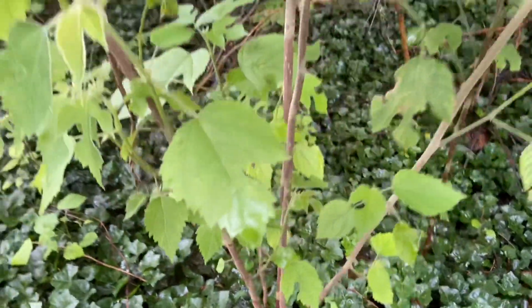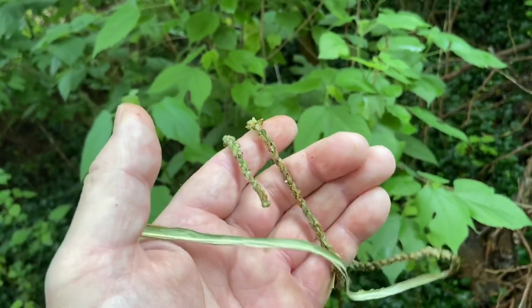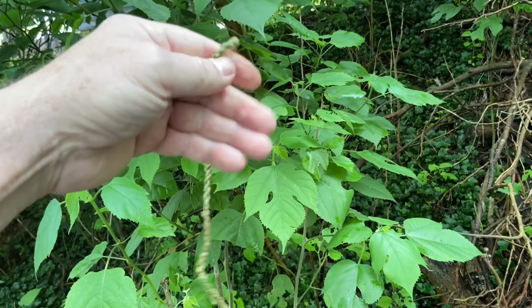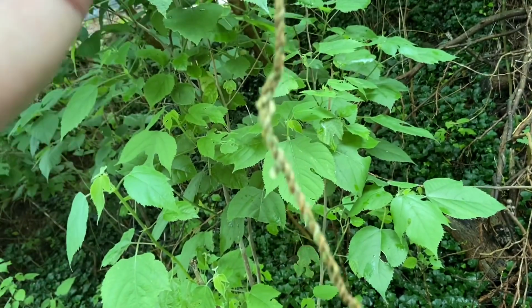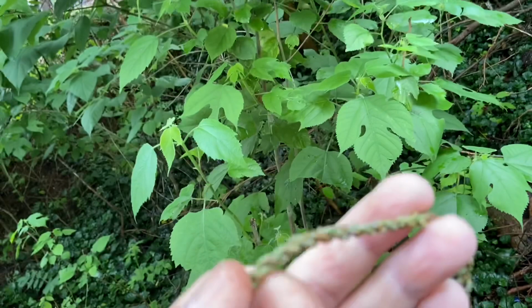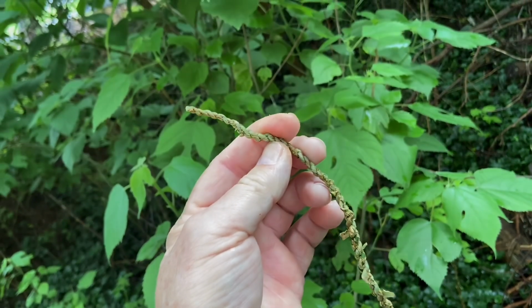But I've already walked down the trail and turned around, came back. So I took a piece of sapling with me while I was gone. And while I was walking, I went ahead and got started. So I'm gonna get another piece of this paper mulberry. And when we get back home, I'll show you how to reverse wrap it into some cordage. And then we'll try this for a bow drill bowstring.